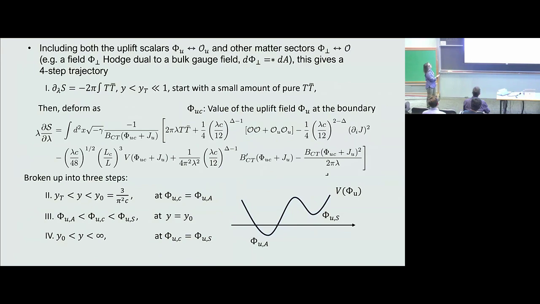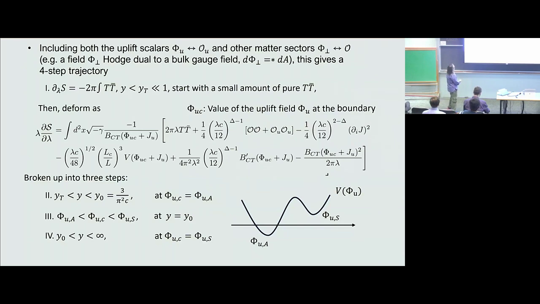so again, we have this 4-part trajectory. I've kind of already said this, I guess, but TT bar to regulate, then to form. It's 3 steps where we first go to this point where in the pure gravity theory we could start turning on the lambda 2. At that point, we then separately do the uplift. So that means we have some scalar that interpolates between the AdS solution and the dS solution. And we pull its boundary condition, which is a source in the boundary theory description, continuously up from its AdS value to its dS value, and the solution space continuously adjusts to that.